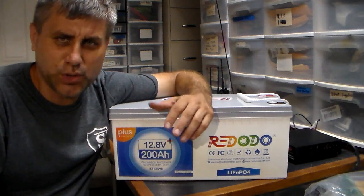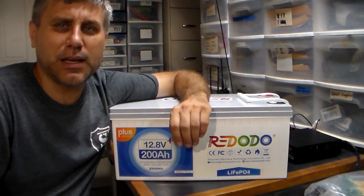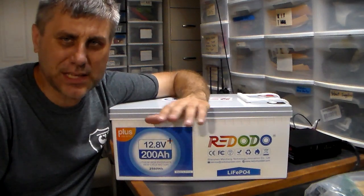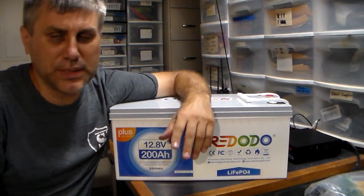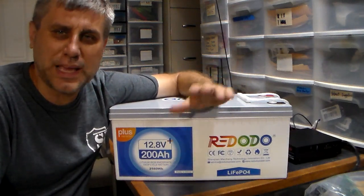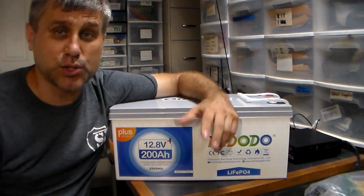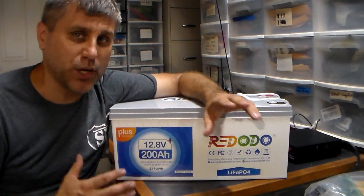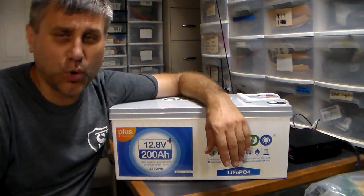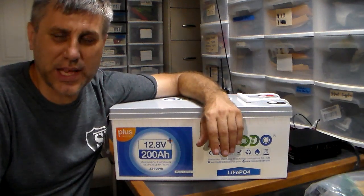Solar is very expensive if you want to do your whole house — even if you want to do part of your house, it's expensive. We take for granted the privilege of living in the United States and having this massive, billions-of-dollars infrastructure that supports the ability to flip a switch in your bedroom and get light, or go to your kitchen and turn on your stove. There's a huge infrastructure behind that. So when you want to do it yourself and go with backup power or totally off grid, it takes a lot of resources to accomplish that task.